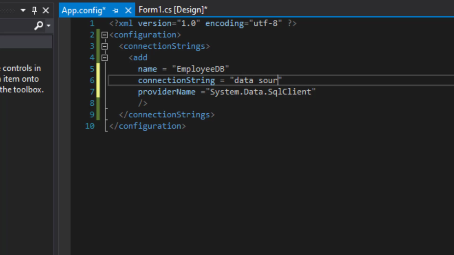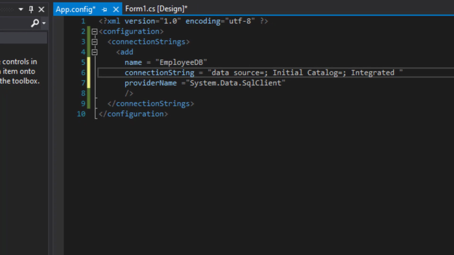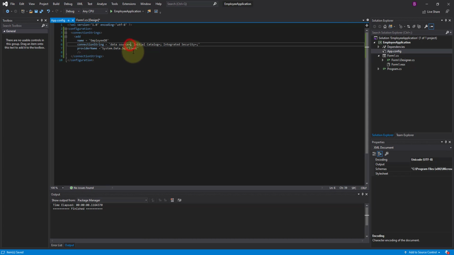In the connection string, we add the data source, initial catalog, and integrated security options. Data source is the name of the SQL Server instance.